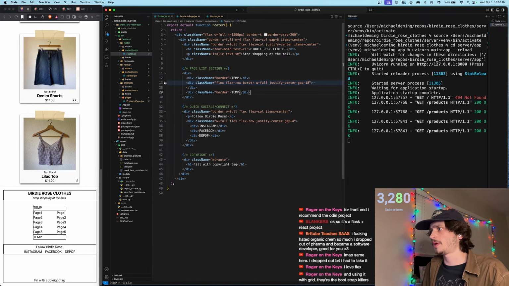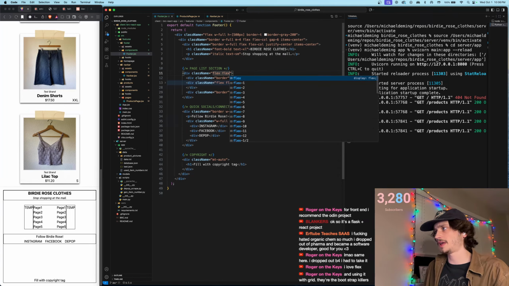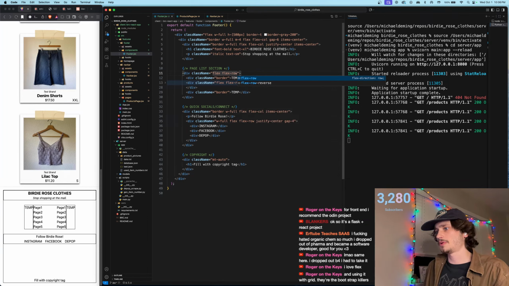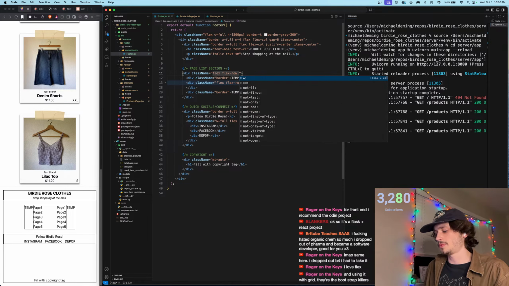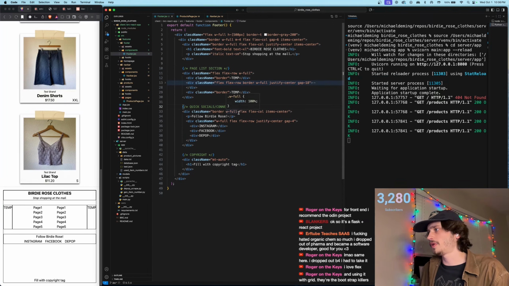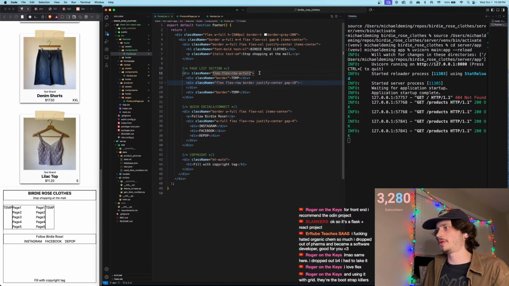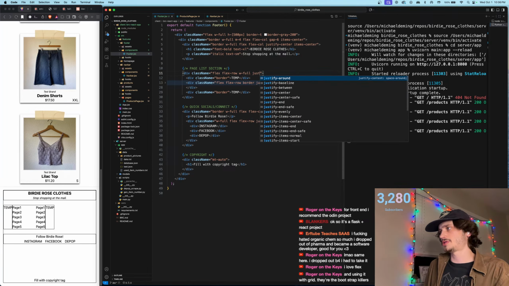Right? And what that'll do is now I can come to this pairing and go class name flex row, width full, and then I can remove the width full on this guy and then go here and say justify center.